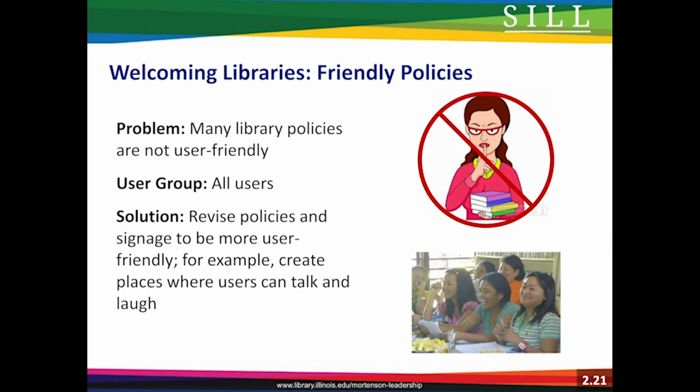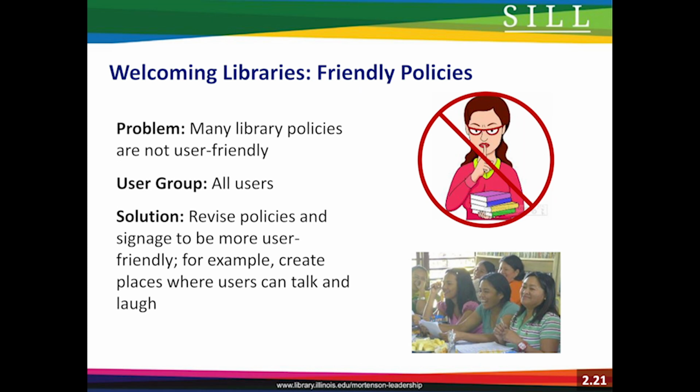Friendly policies. This is something that librarians around the world seem to specialize in, creating policies for the users of the library. And most of these policies are not very user-friendly. They tend to tell the users what they're not allowed to do in the library and how they will be punished if they do something they're not supposed to be doing in the library. So one thing to do is to revise policies and signage to be more user-friendly, to create spaces where users can talk and laugh, where they might use their cell phones in the library, or they might use different types of technology.